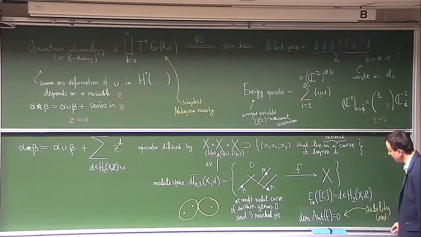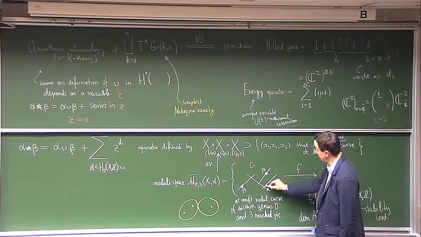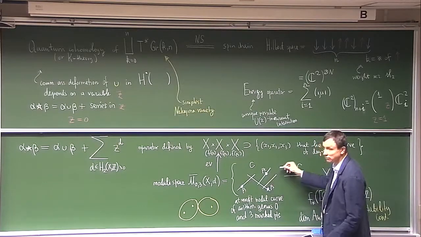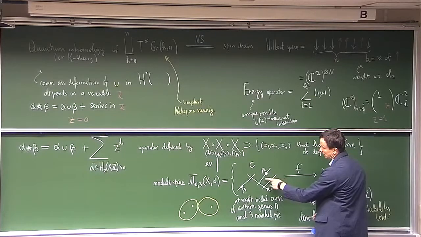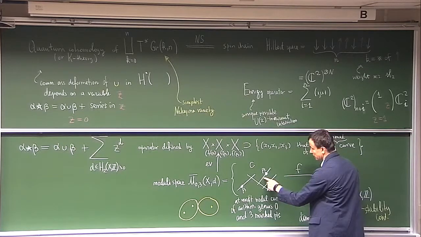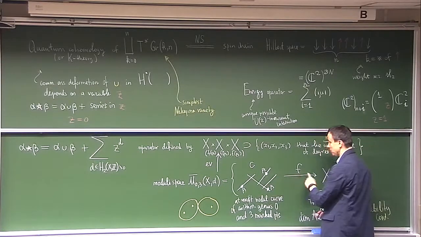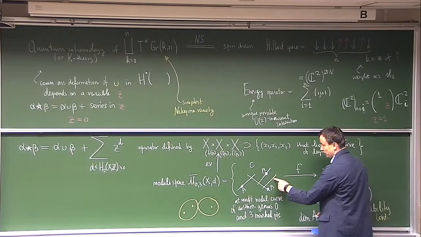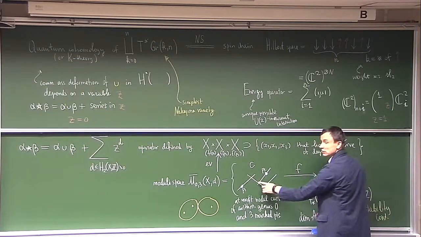Concretely, this means that if I look at this rational component by itself, a rational curve with one marked point has a two-dimensional group of automorphisms. A rational curve with two marked points has a one-dimensional group of automorphisms. And so if I have something like this, it cannot be contracted by the map F. In principle, some components of this curve can be contracted by the map F, but only those that contain at least three special points. Like this middle one can be contracted by the map F because it has four special points.